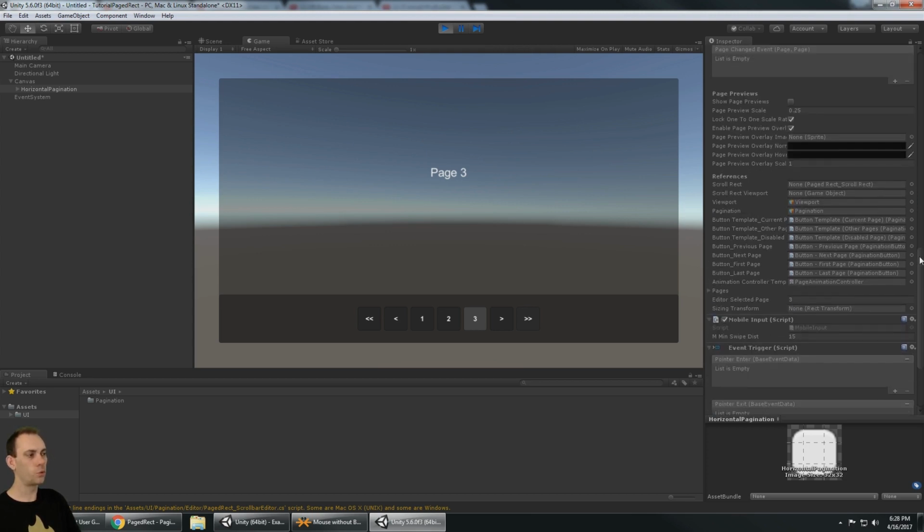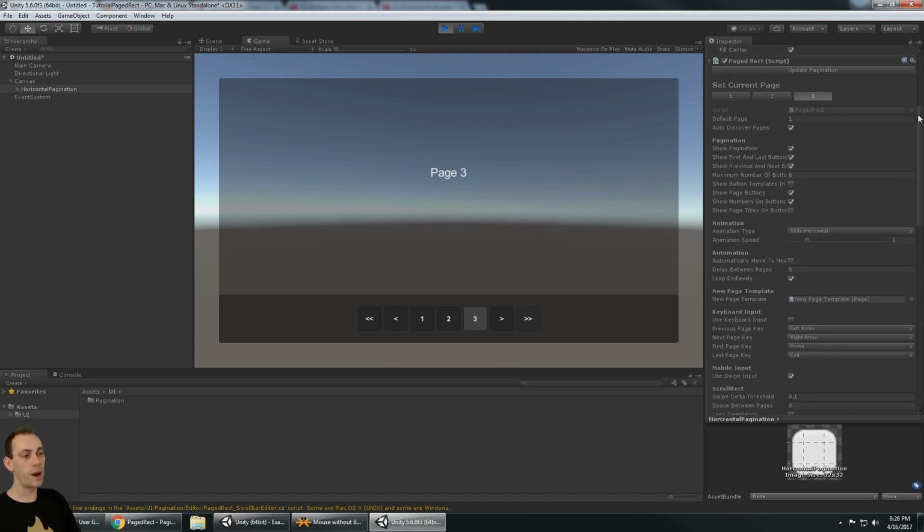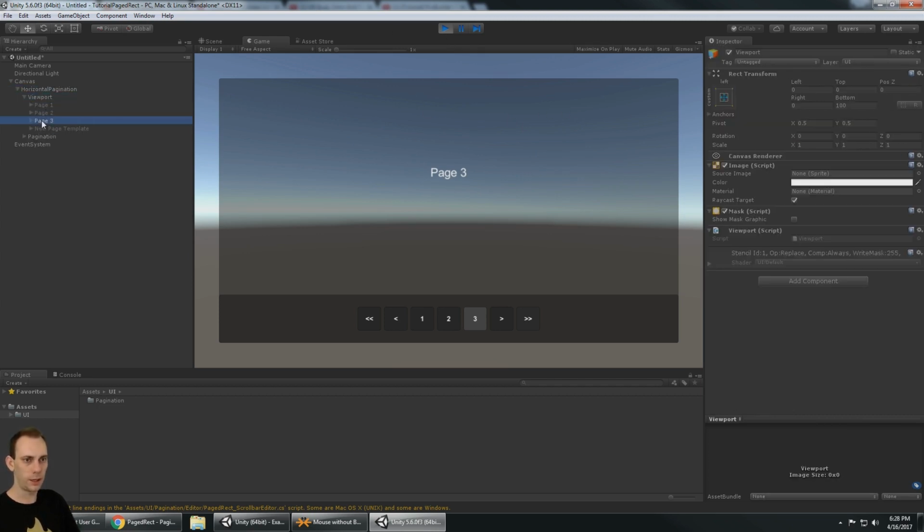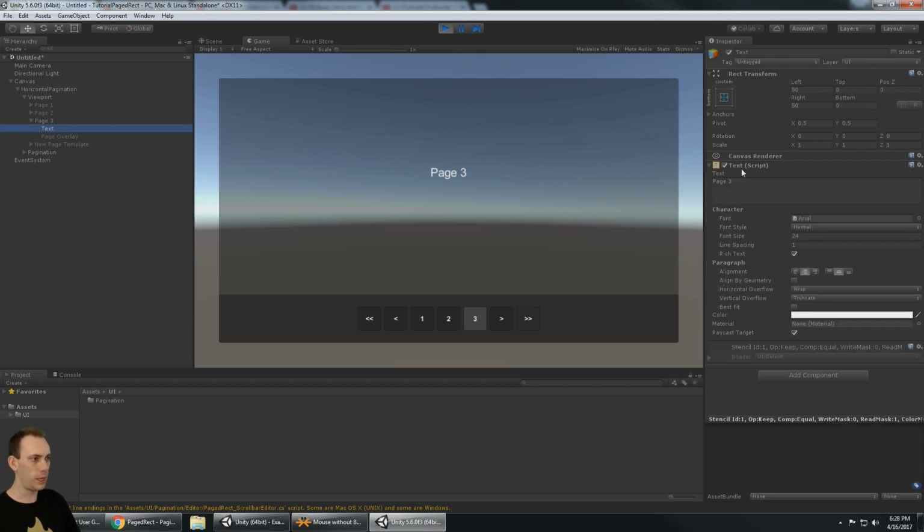So there's really good control over everything right here in the inspector. Now, of course, if I want to edit the content, I could go down to my viewport and edit what is on each page. But the default paged solution is working great.